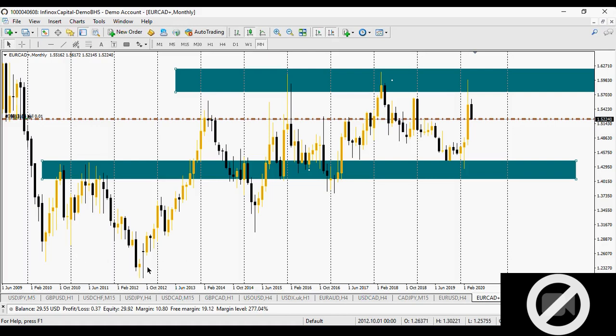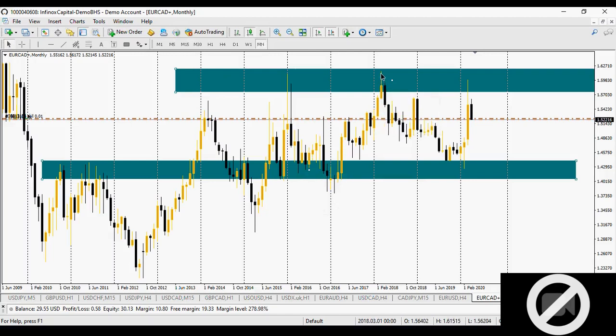But now it went below this area. When it came up again, it crossed this area and then came to another area here. What happened? It reversed down. And then it found another area where it reversed up. And by the time it's coming up, it came again to this same area where the market turned back down. If you look at this area, each of these candles is a monthly time frame. If you look at all this area, market has always been going back up.